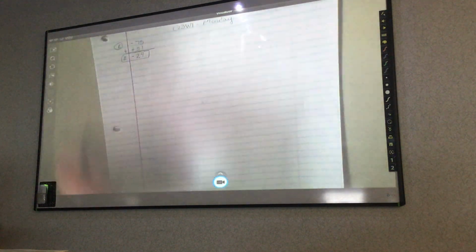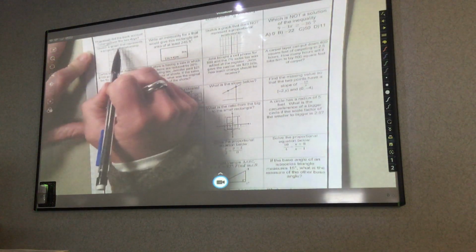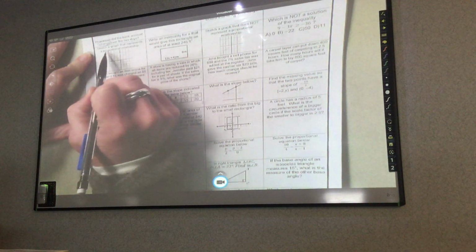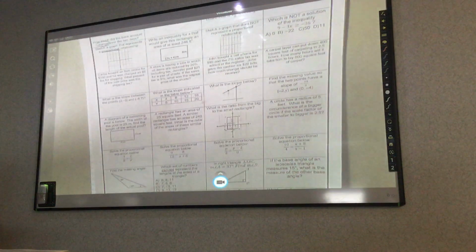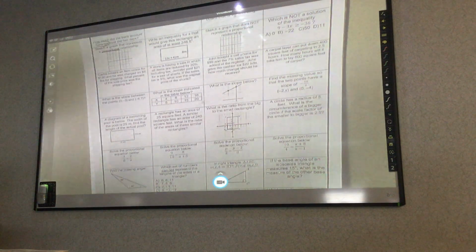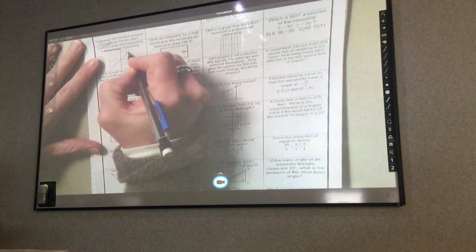Number 2, you would do right on to the graph. It says sketch a graph that represents a proportional relationship. To be proportional, there are 2 things it has to be. What are the 2 things that it has to be? Go ahead. Has to be straight. Has to be a straight line and goes through the origin. So I'm just doing this. That's all you had to do.